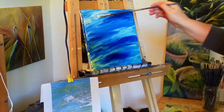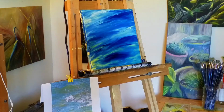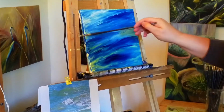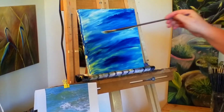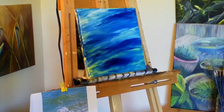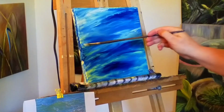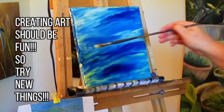So as you see, if you're watching my brush strokes, I'm really changing up every time I attack the canvas. I'm shifting how I'm holding my brush, what direction I'm pulling the paint across, whether I'm doing it light, whether I'm putting some pressure onto the brush. And what this does is it varies your mark making onto your canvas, and it adds interest into your painting. Using the same stroke, same pressure, same all the way through, it becomes really difficult to get that variety in your artwork. And plus, when you're changing it up, you can really make some great discoveries in the work.